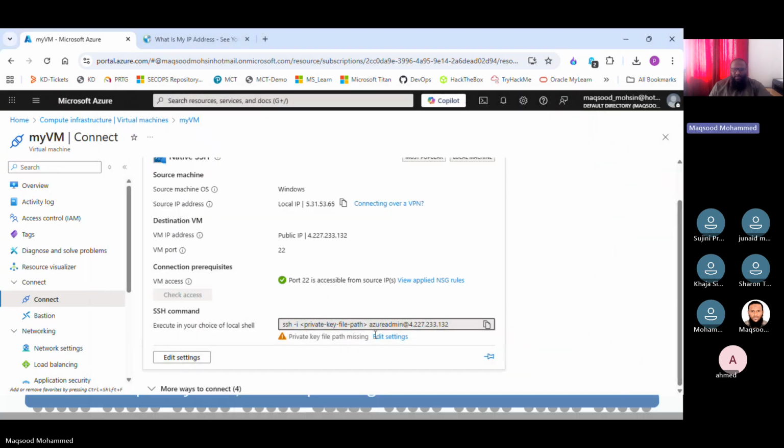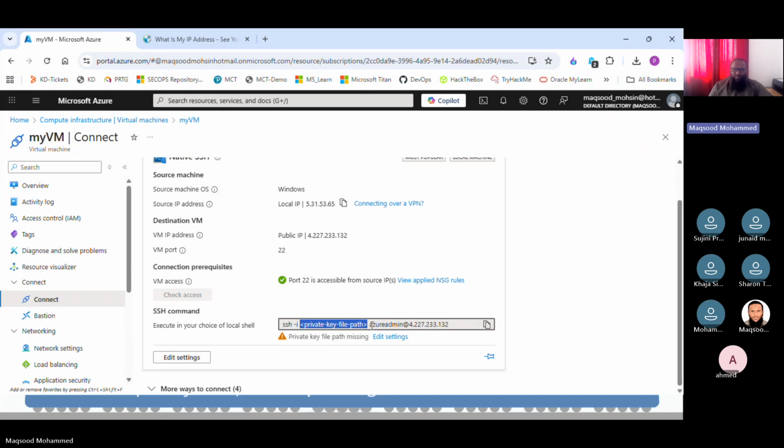Look at this command. You use the command ssh -i, and here it is asking for the private key file path. You remember we downloaded a private key while creating the VM. It creates two keys, a public key and a private key. The public key will be stored on the server itself, and the private key should be downloaded, kept with you, and stored in a safe and secure location.